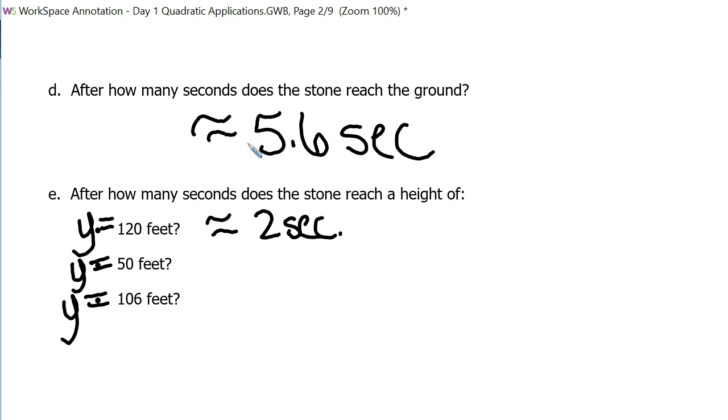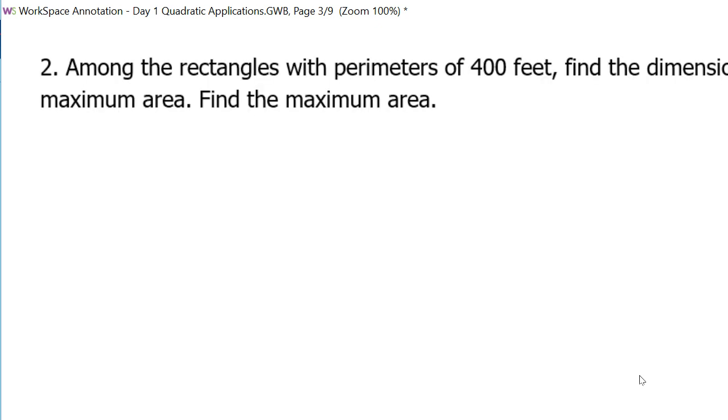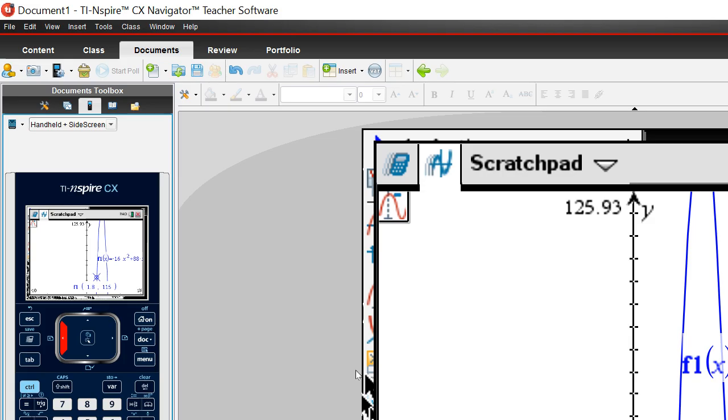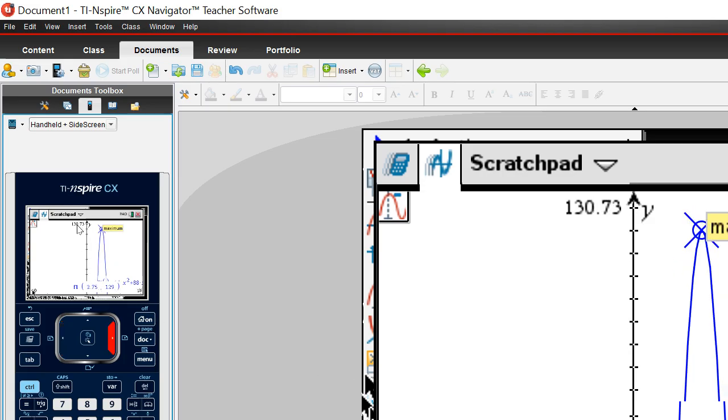Now if you put 2 seconds, your answer is only half correct. And it's not because we rounded, that's because you only have half the answer. And why is this only half the answer? It has 2 sides to it. It's going to reach 120 on its way up, but after it goes to 129, what's going to happen? It's going to come back down. So most of these will have 2 answers. We need the answer for the way up and then falling back down. So we've got the answer for when it's on its way up. Now we need to find the answer for when it's on its way down.